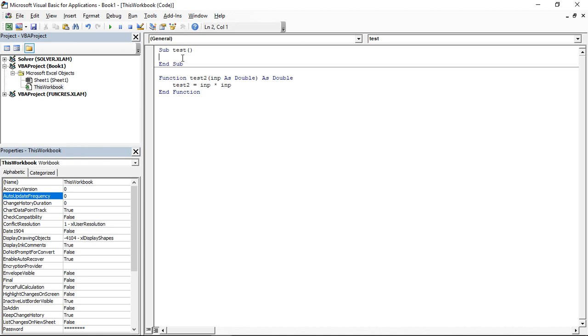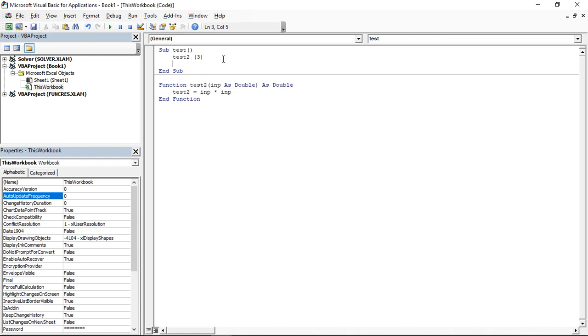Okay, how to test this? We can simply call this function from the sub and insert a value of 3 here. This would start this test, go here, insert 3, do 3 times 3, return 9. Okay, how do we know that this works?